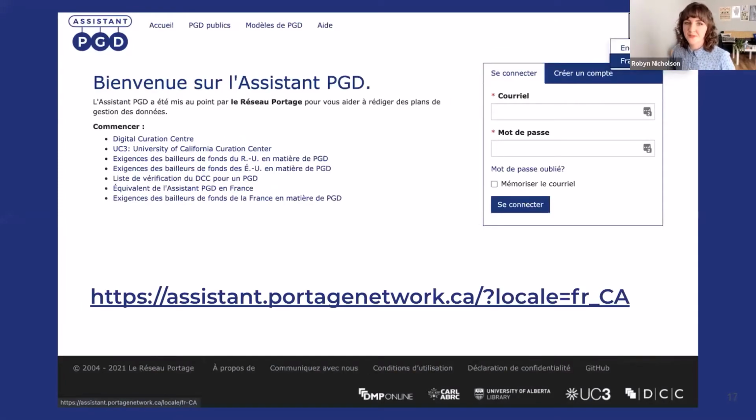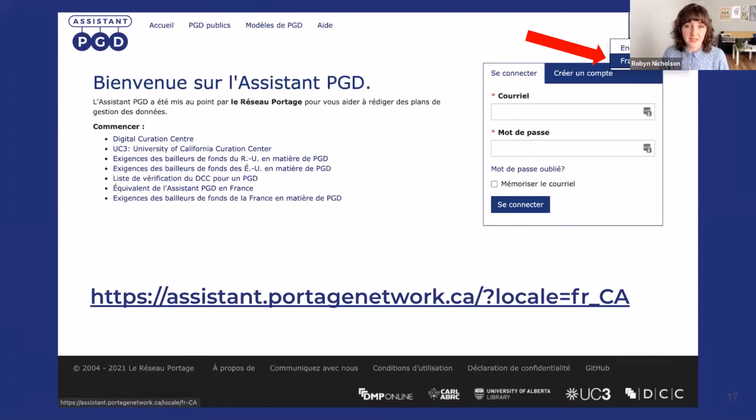Version 2.0 also features enhanced bilingualism, supported by recent upgrades to the original DMP roadmap codebase in collaboration with the Digital Curation Center. These upgrades will improve internationalization and multilingual support, not only for the DMP Assistant, but for other instances of the DMP roadmap codebase globally, of which there are several. Portage and the University of Alberta Library DMP Assistant team also employed professional translation services with subsequent expert validation to help ensure an enhanced and truly bilingual service.